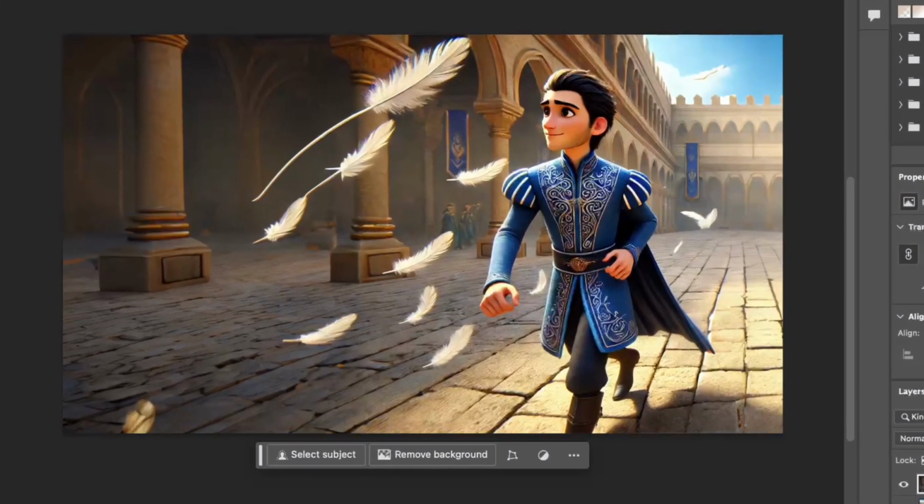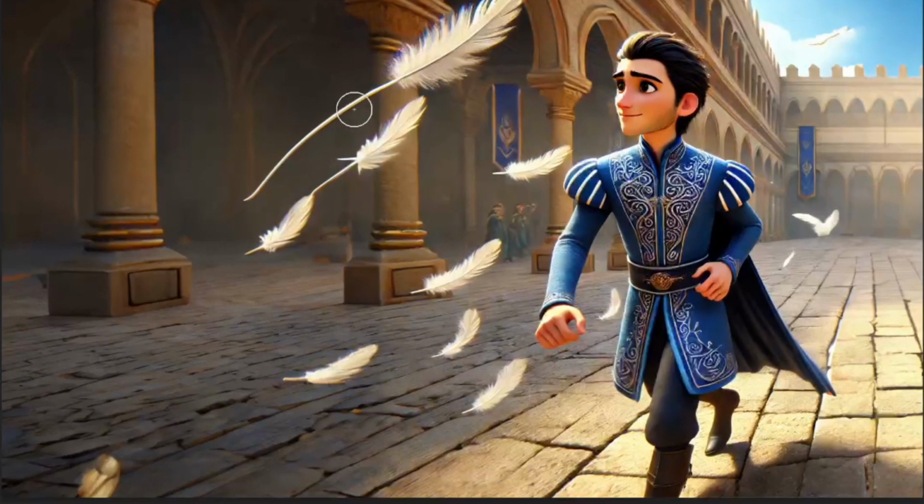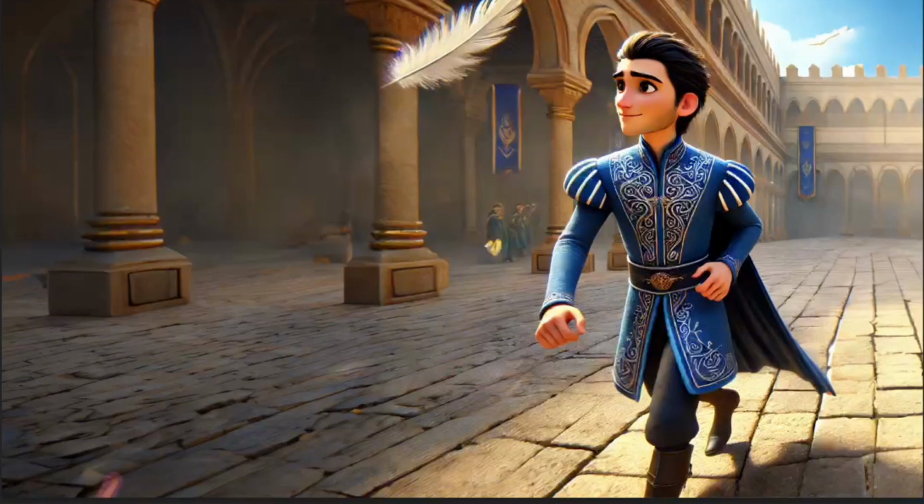So with this image, I want to keep only the largest, topmost feather. This is where he's looking, and in the story, each brother is only chasing 1 feather. So I hit J to get back to my handy-dandy remove tool, and I'm going to brush over most of this awkwardly long bit to shorten it. Okay, that looks good. Now I've just got to go in and remove all the rest of these feathers. Let's zip through that. There, all done. Here's a comparison from the original image to this one.